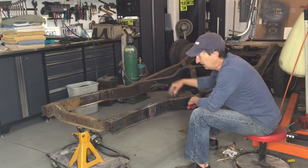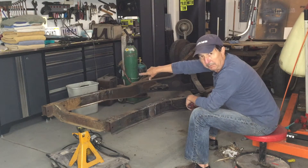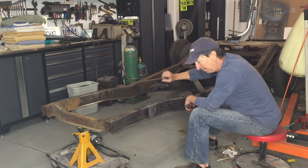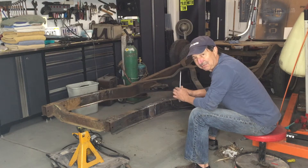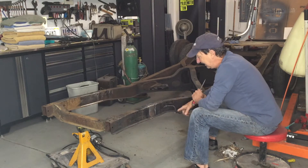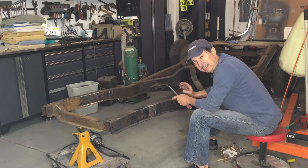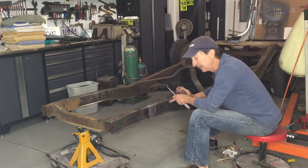I need to take the fuel line off and the brake line off. The brake line I will bend all new because it's old and has some pits in it - I don't know if I can trust a hard brake and not blow it out. I've experienced that; it's frightening to say the least. The fuel line I won't be putting back in because it's only a quarter inch and I need at least a three-eighths inch line for the fuel injection I'm planning on running.